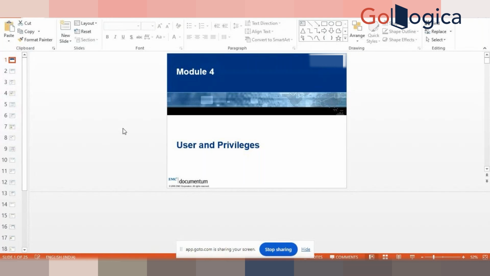Similarly, we will discuss extended permissions also later on when we talk about the security topic. Today we are going to discuss something which is called privileges. Similar to permissions, we will have two kinds of privileges: basic privileges and extended privileges. Those privileges will be associated with users. What a user can do from among those basic or extended privileges is something that we are going to discuss today.